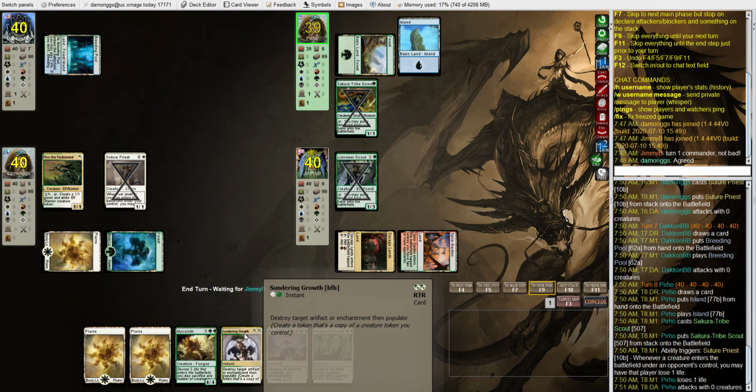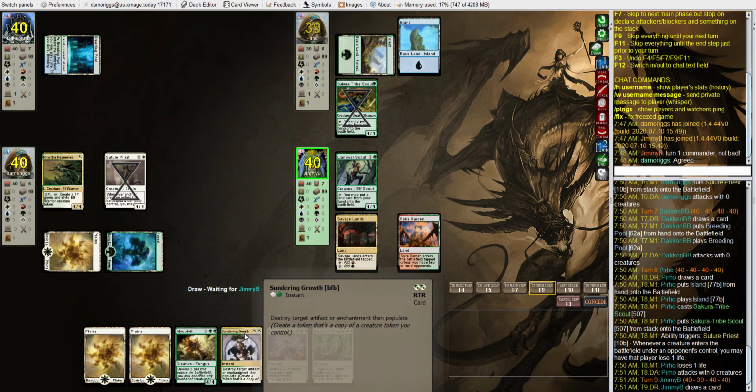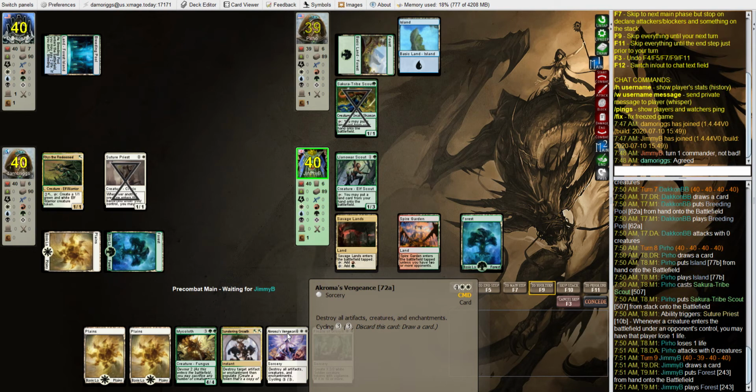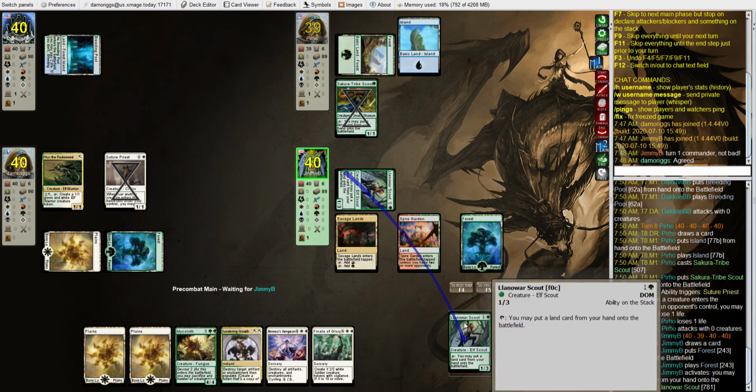I also have Sundering Growth in hand. Destroy target artifact or enchantment, then populate. It's only a 2-drop and it can be green or white that I end up paying. We have Akroma's Vengeance, which would allow me to destroy all artifacts, creatures, and enchantments if I ever need to get that off, or I can also cycle it for 3.